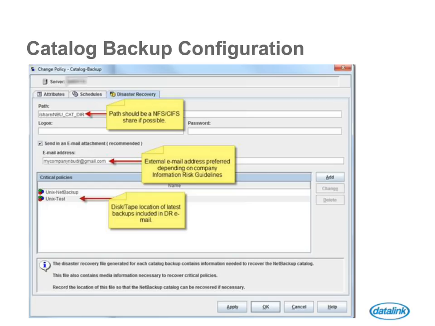So definitely important. And then for the catalog policy, or the critical policies recommendation, you can put here some of your most important applications, whether it's Exchange or database type stuff. So you know, hey, these are the policies, and this is where my data resides on any given catalog, on backup tape or disk.